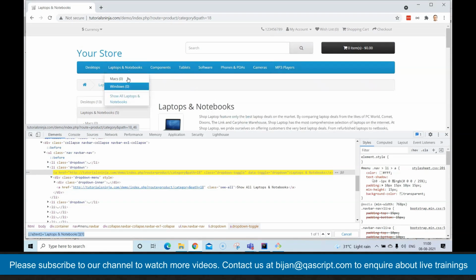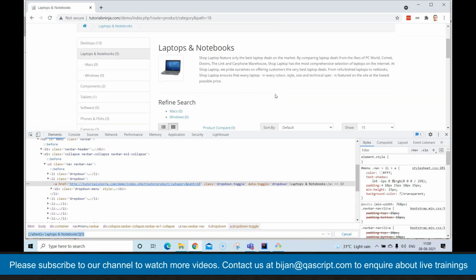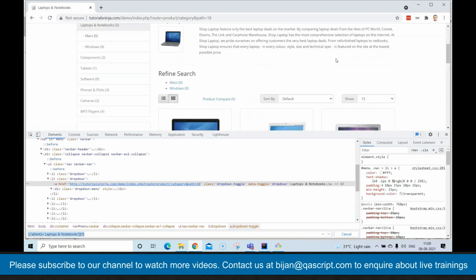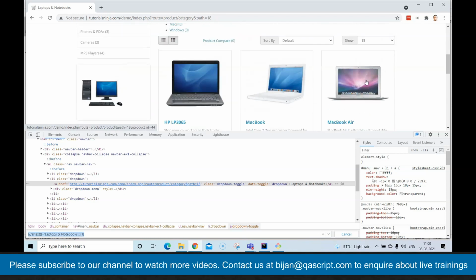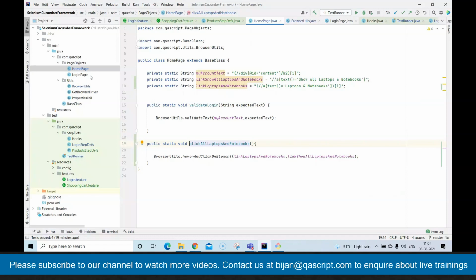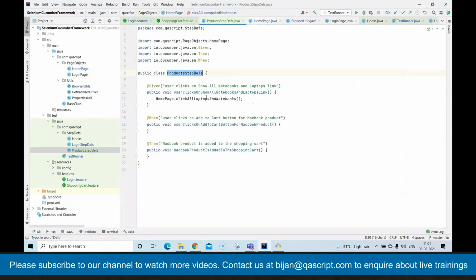So I can consider it to be the home page drop downs rather than the products page drop downs. Okay. So once I click on this show all laptops and notebooks, then maybe I can consider all of these objects as the products page objects. Okay. So I can use any page objects in any particular step definitions. It doesn't matter if you are using the home page or login page or any other page. Okay.